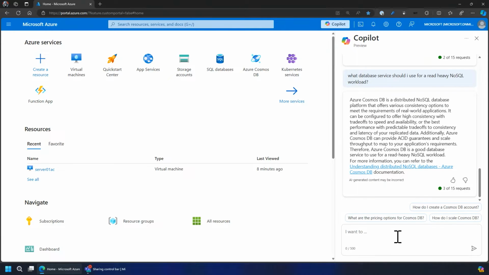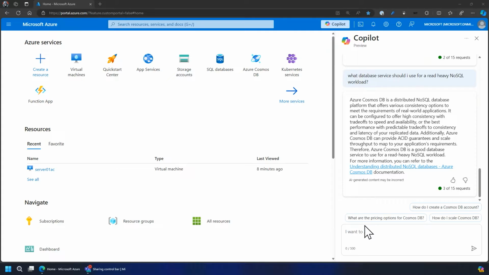So right now it does tell me Azure Cosmos DB's distributed NoSQL database platform with various consistency options, and so on. It gives me all the information I need and some links to understanding NoSQL databases, which is great. So I can go and read about it.